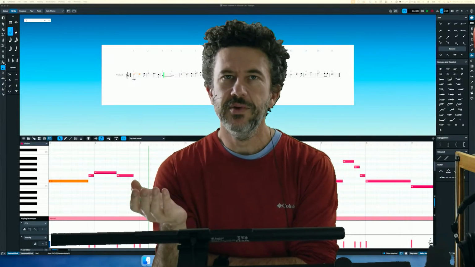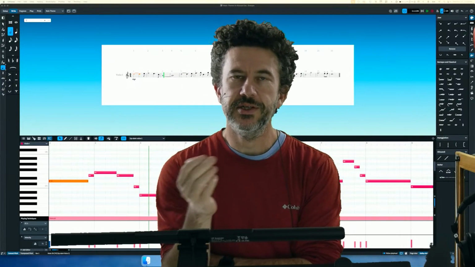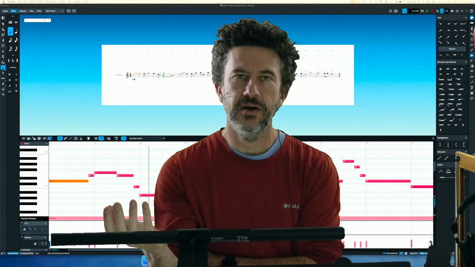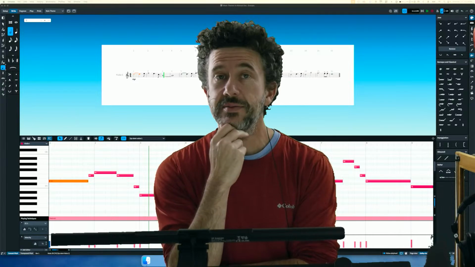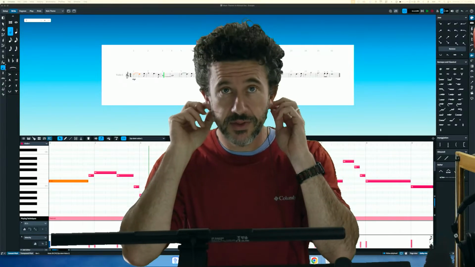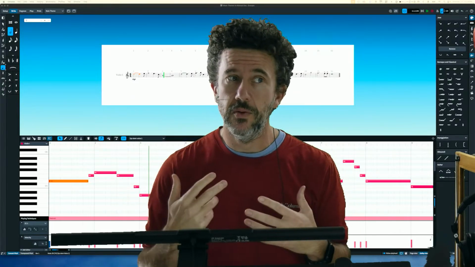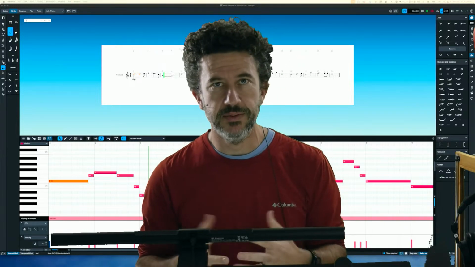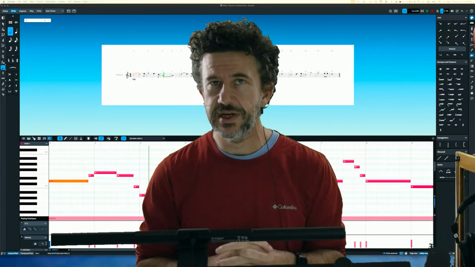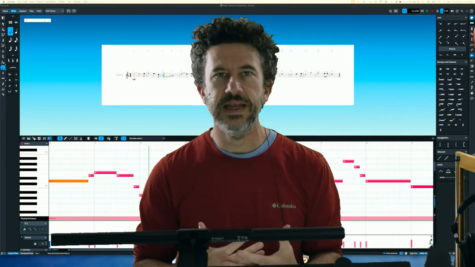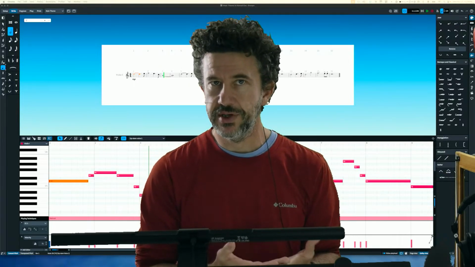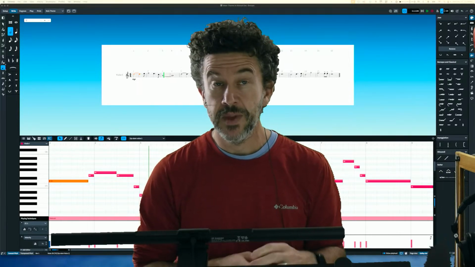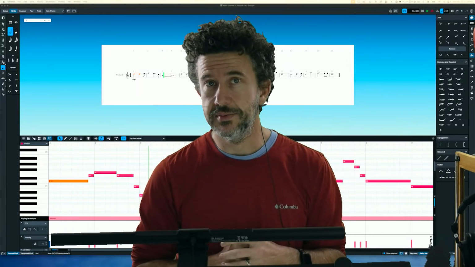So today I'm going to be talking about mutual exclusion groups. This is an aspect of Dorico Expression Maps, and it really is a big time saver to understand what they're about. I don't think that a lot of people know either what they are or really how to use them constructively. So I wanted to give a demonstration of the kind of problems you might have where you're getting unreliable playback or your samples are not being triggered in the way that you might expect. Mutual exclusion groups can really help solve that.